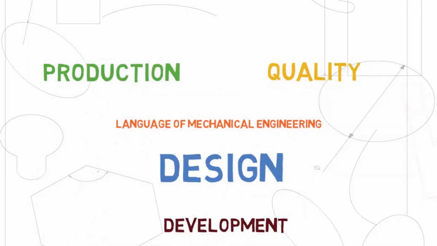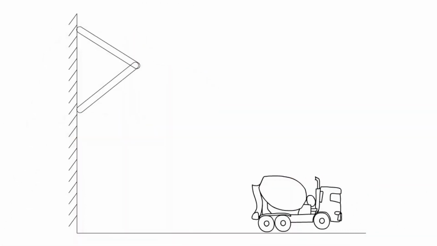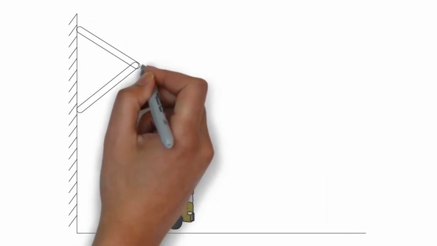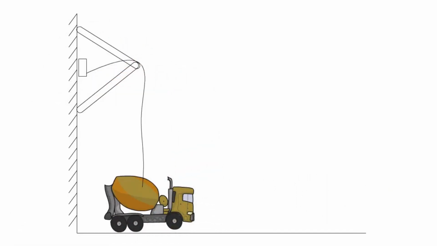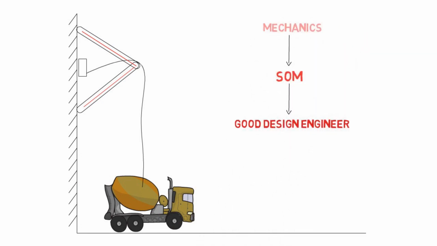Engineering mechanics. Consider you are designing a system to lift 1 ton load. This is a rigid wall, this is a bar, this is another bar, and you have to lift 1 ton load from this truck. So if you don't know how to calculate this 1 ton load distributed over these bars and how this system can be in equilibrium, you won't be able to design these bars. So focus on mechanics, which ultimately helps in strength of materials.